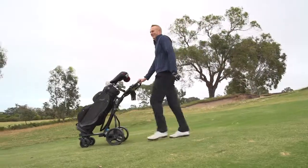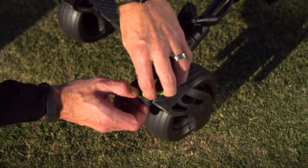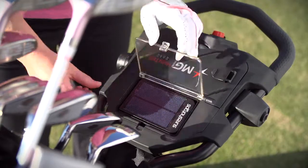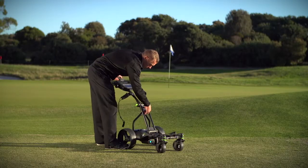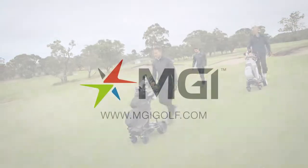Along with downhill speed control and the new electronic park brake, the Coaster Quad Brake features rotating and lockable front wheels, a multifunctional utility handle effortlessly designed to integrate accessories like GPS, solar charger, and mobile device holder. It also easily folds into the smallest, most compact size for transport. The Coaster Quad Brake — tame your terrain.